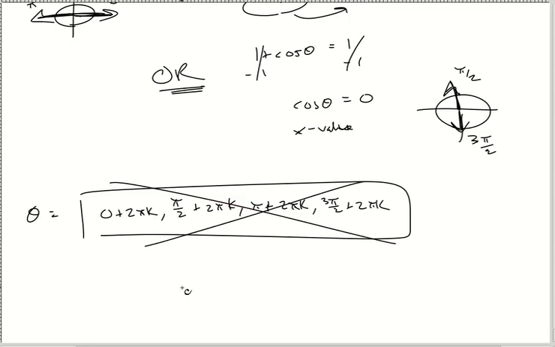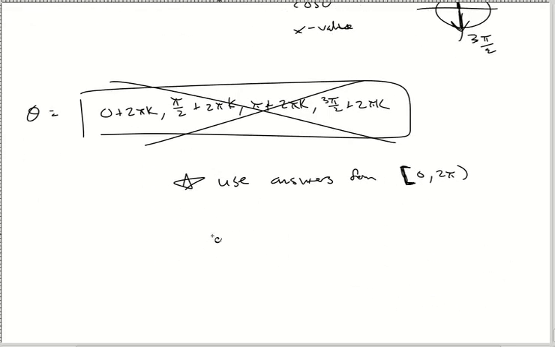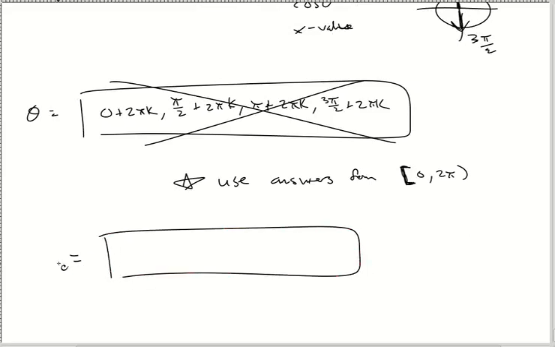Why is this one wrong? There are only a couple problems that say use answers from my 0 to 2 pi interval. Basically 1 revolution, square brace, parentheses, all that stuff. Just use answers from the first revolution. That simplifies it. So I put these guys in. And again, I only got 1 more attempt.